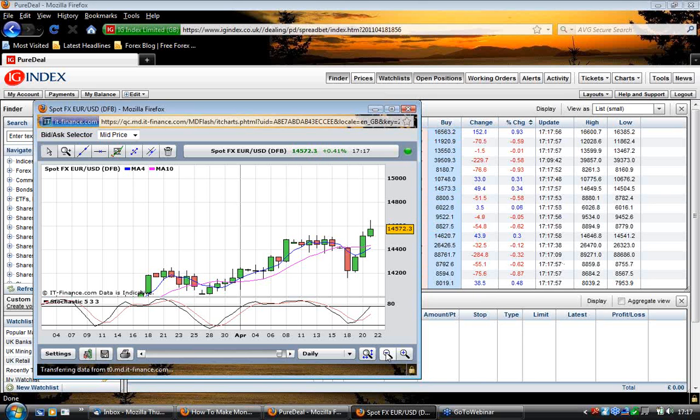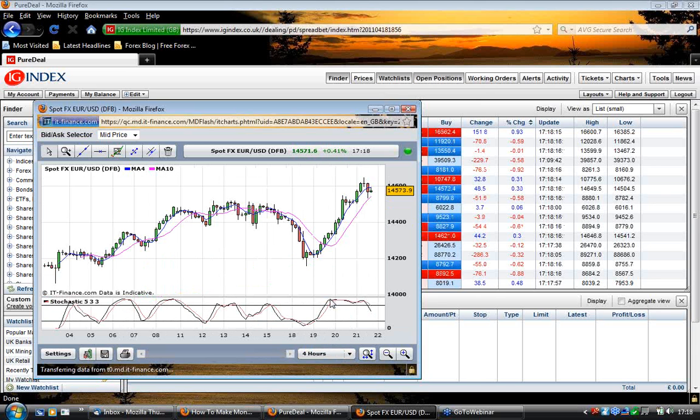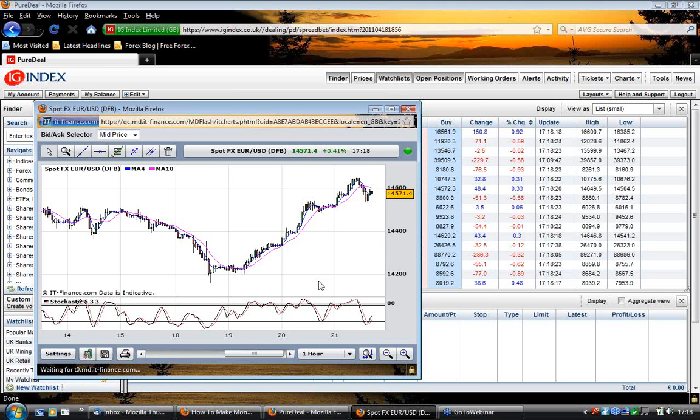Also, have a look around all these currency pairs, get your candles, go on your time frames, change all your time frames, look at your 5 minutes, your 10 minutes, and find out exactly what they all mean and see how they move. And you will see a vast difference if you go through all different currencies. So, for instance, we're on a daily now. If we go down to a 4-hour, you can see the difference. And if we go from a 4-hour down to a 1-hour, you can see the difference again. So each chart will tell you different things.